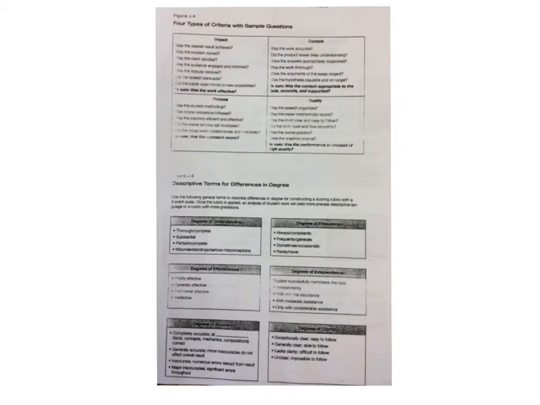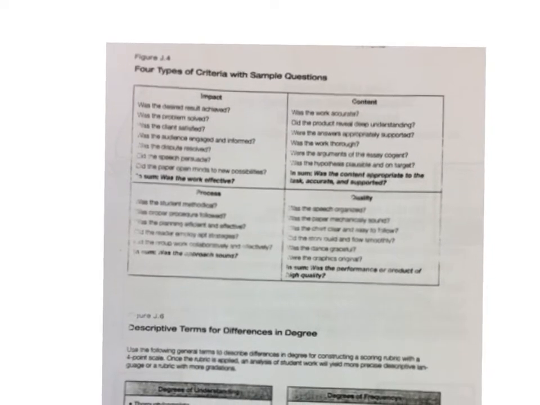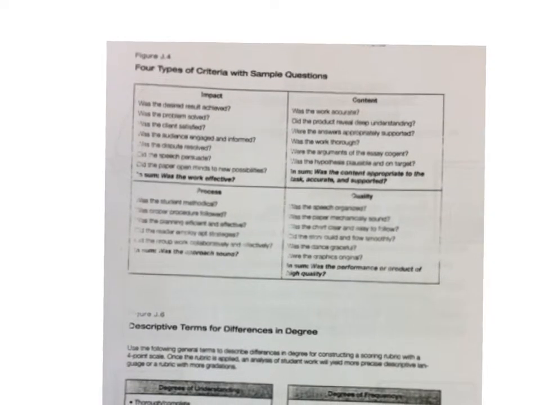The next step is going to involve figures J4 and J6. Honestly, J4 is where they have the questions that go along with the criteria. I would use that as a resource if I'm struggling with the previous step. So if you're really stuck, and you don't know what traits are important or what you should be looking for, use these questions right here as your guideline. Sorry, that's a little bit blurry, but you have a copy of that.